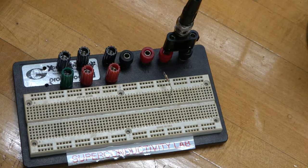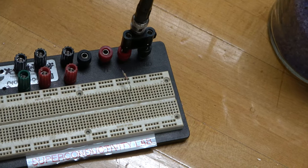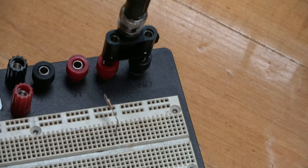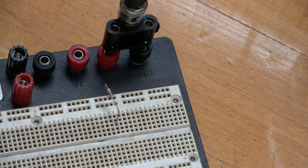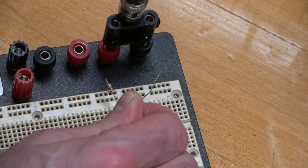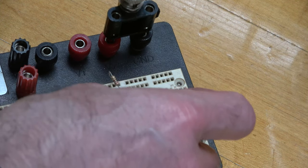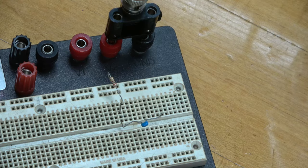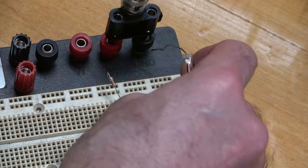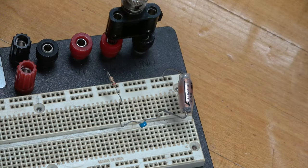Here is the cable coming from the signal generator with our swept frequency. I'm going to start with our resistor and plug it in here to connect it to this banana cable and then into one of the rows of holes. Then I'm going to take my capacitor, plug that into the same row as the resistor and into a different row. Then I'm going to take my inductor, plug it into that same row, and then plug it in here to connect it to this side.